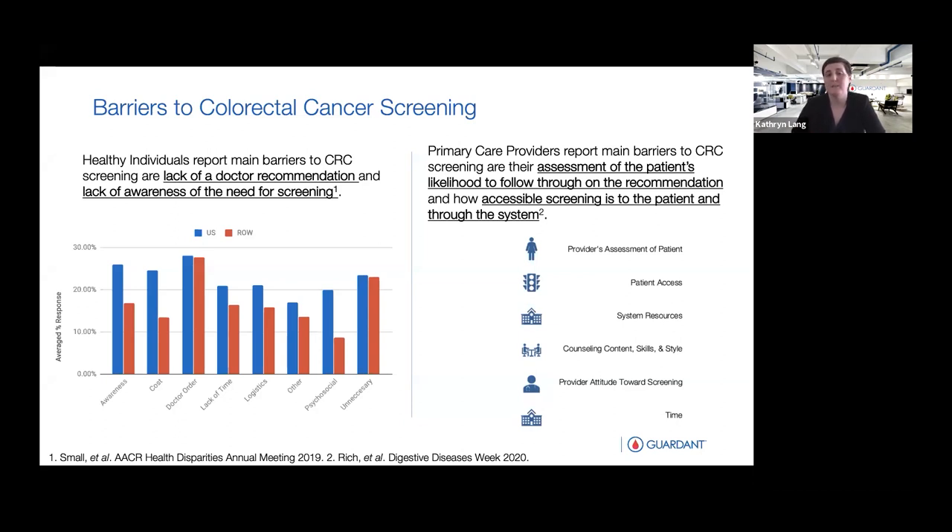When we talked to primary care providers and did this meta-analysis — both presented internationally — we found it's largely that the provider feels they are making an assessment of their patient, deciding what is appropriate to offer, and then there is the issue of access and cost. However, the provider is making an assessment while the patient feels they are not being offered. To get to a place where more people are screened and we reach the goal of getting the whole population screened, we actually have to get doctors and patients to make shared decisions together. Having a blood-based test in hand would perhaps bridge that gap and could be a game changer for opportunistic screening.